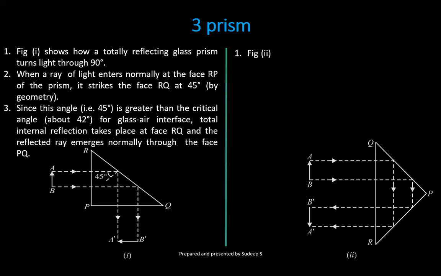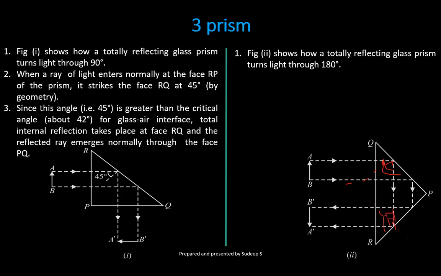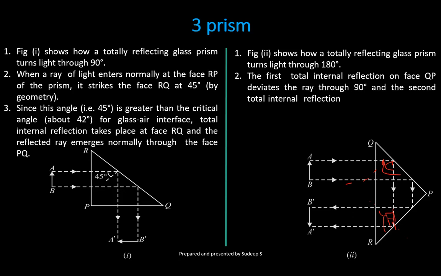Okay, so the first, the total internal reflection on face, it is same, that यहाँ पे वो hit कर रहा है 45 डिग्री पे, ठीक है, 45 डिग्री पे यहाँ पे हिट कर रहा है वो, ठीक है। तो यहाँ से टर्न लिया 90 डिग्री का, तो यहाँ पे हिट कर रहा है अगेन 45 डिग्री पे, तो वापस से यहाँ पे टर्न लिया। So the overall turn is 90 plus 90. So overall turn it's 180 degree. Okay. We will study more also when we study the refraction in prism.